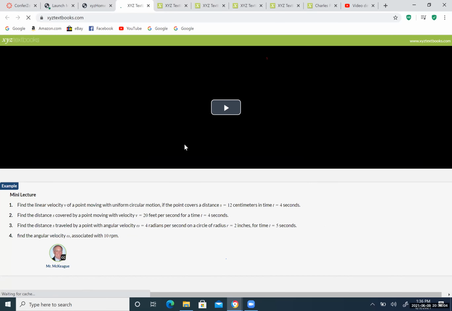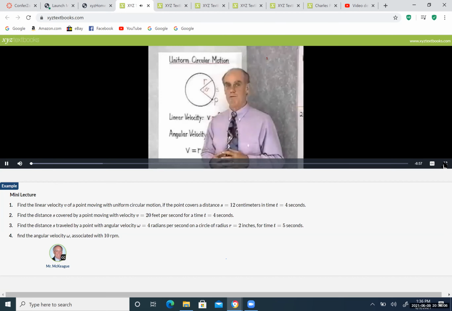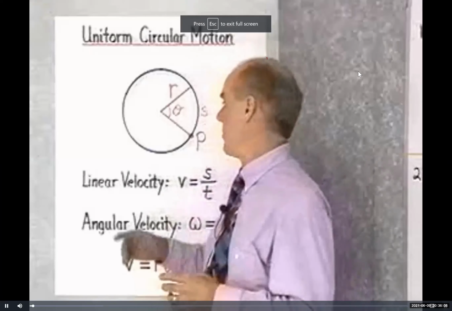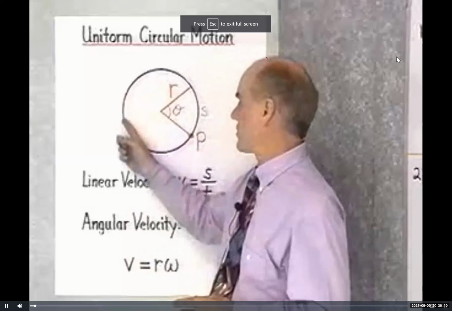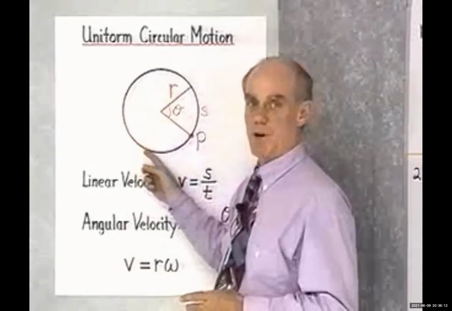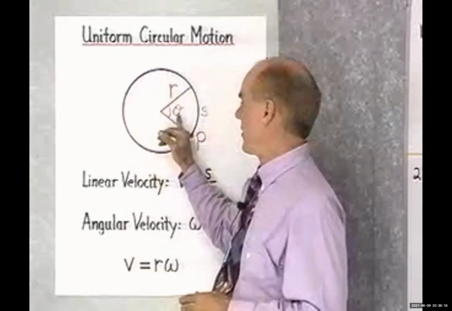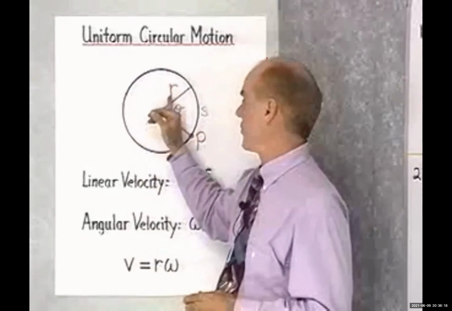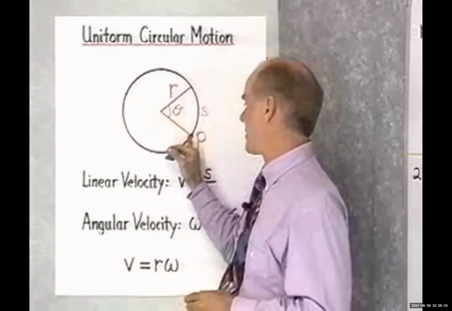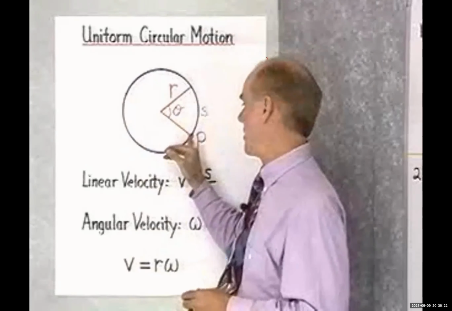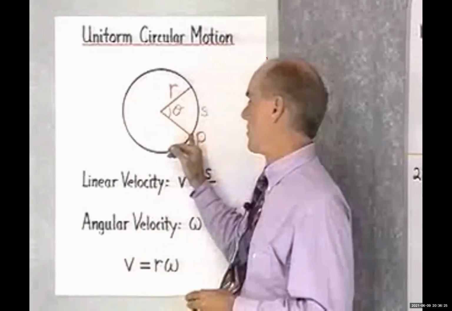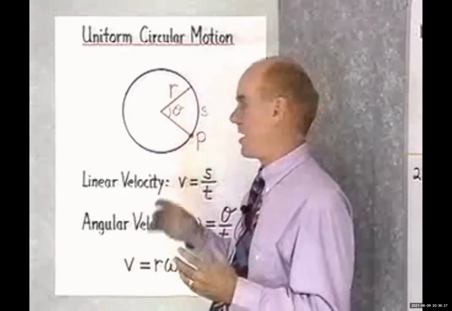Velocity, I already gave you 3 formulas for it. So in this section, we're going to talk about uniform circular motion. And you have to imagine a particle moving around the circumference of a circle at a uniform rate. That is, moving at a constant rate around this circle. Now, theta is a central angle in the circle. The radius is r, and this arc length is s. That would be the amount of distance the point would travel on the circle in a time t.